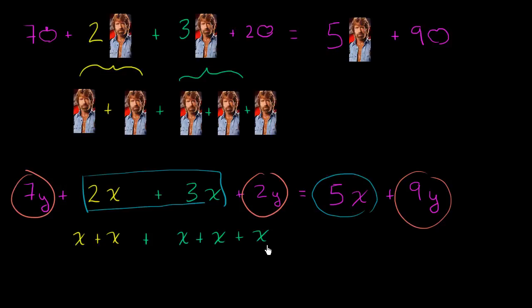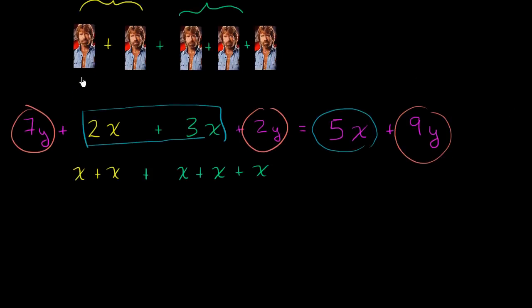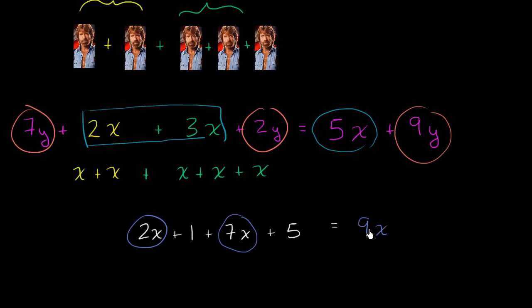So hopefully that makes a little sense. Actually, I'll throw out one more idea. Given this, what would happen if I were to have 2x plus 1 plus 7x plus 5? Well, once again, you might be tempted to add the 2 plus the 1, but they're adding different things. These are 2 x's. This is just the number 1. So you really just have to add the x's together. I got 2 x's, and I'm going to add 7 x's to that. Well, that means I now have 9 x's. And then separately, I've got just the abstract number 1, and then I got another 5. 1 plus 5 is going to be equal to 6.